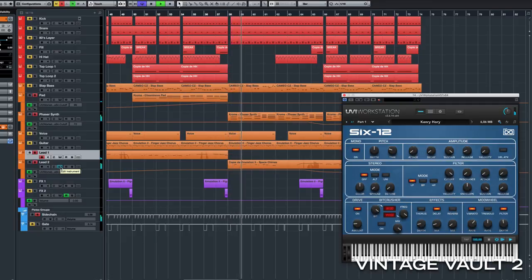It is another artist-inspired patch in 612. Kenry Hori. We'll let you funk fiends decipher who that one could possibly be about. Again, we didn't change anything here from the preset. It's really just perfectly funky, and by carving out some space at 2 kHz, it fits smoothly into our mix.